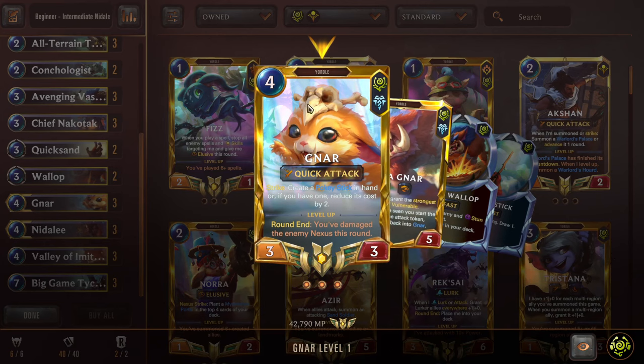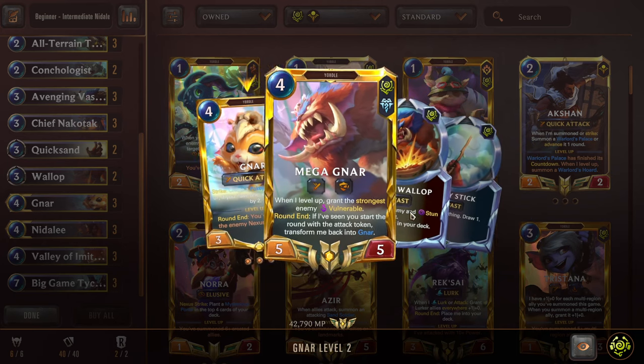Next we have Gnar, our first champion, quick attack. Also on strike, create a Pokestick in hand, or if you already have one, reduce its cost to 0, which is super nice. And then we can use that to hit the enemy Nexus or ping off units, draw, all kinds of good stuff. So round end, level up if you've damaged the enemy Nexus this round.